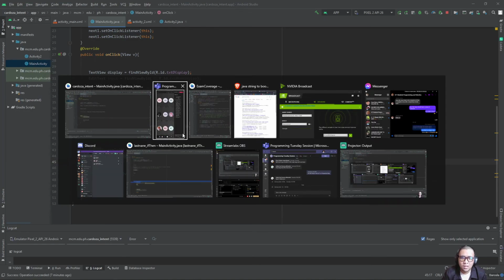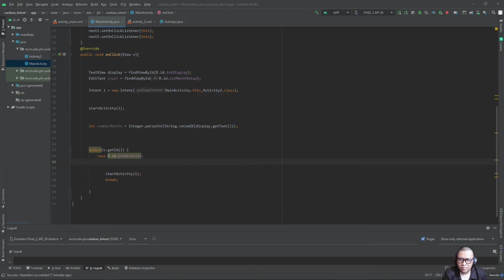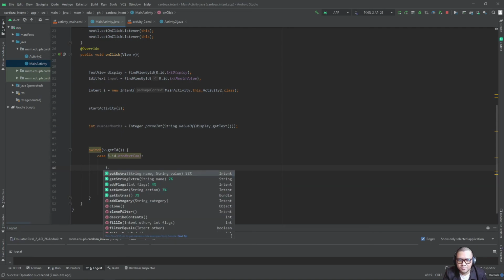We are going to pass this number to the other activity. So let's say we're going to pass this number, then intent. Where's the activity intent? I dot putExtra.